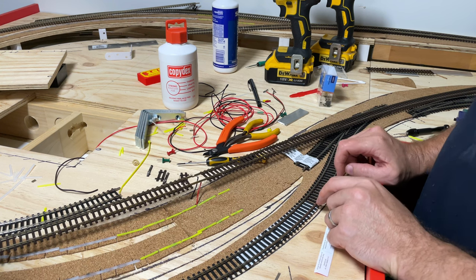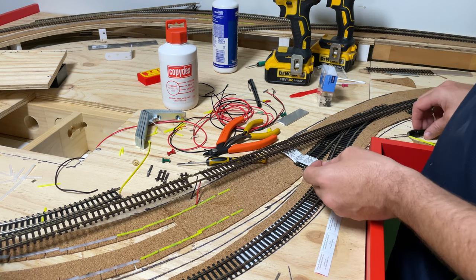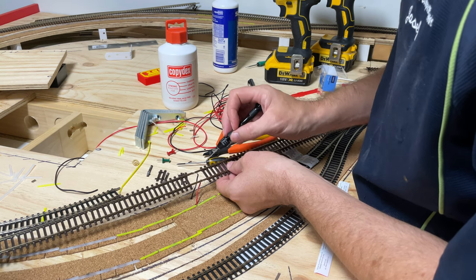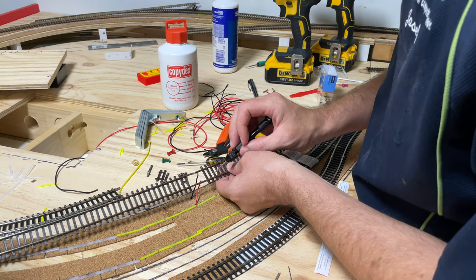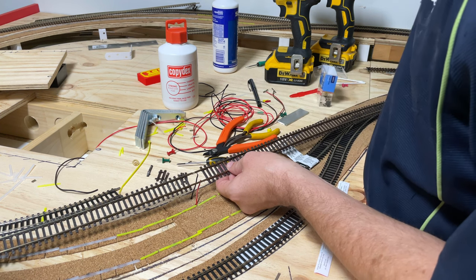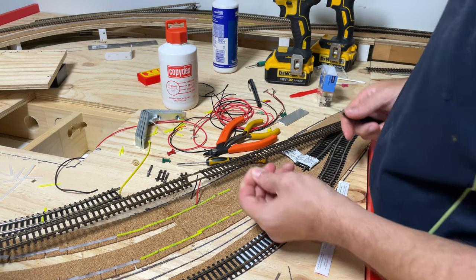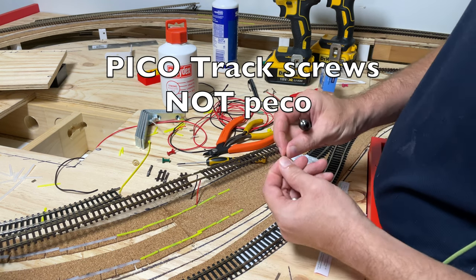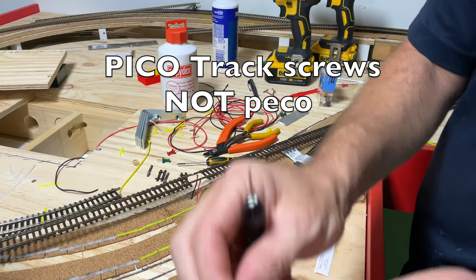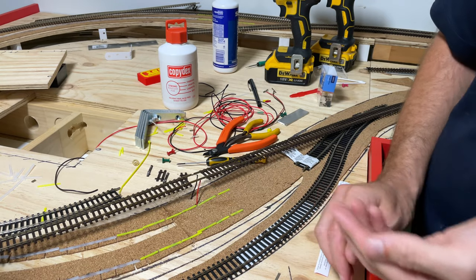This one is a bit more tricky. So what I have done, I've taken a little drill, and particularly where we're going to make the join, I put a couple of little holes here, and then just a couple in the middle of some sleepers as we go along, to use these little Peco screws. Whoops. And hopefully you can see that.